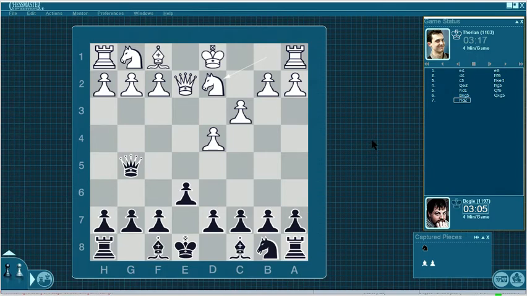So who's doing what here? Black, Bogey is doing better, I think. Well, White is completely undeveloped. Yeah, so definitely Bogey is doing better here. Yeah, he's definitely, yeah. And it's only 2 minutes left in the game.